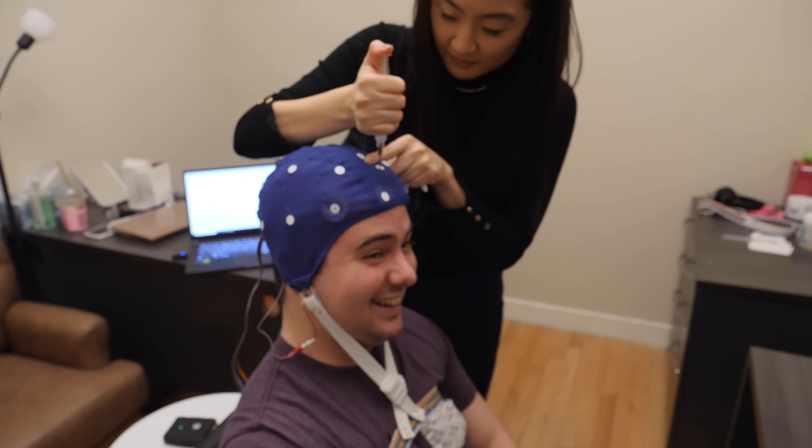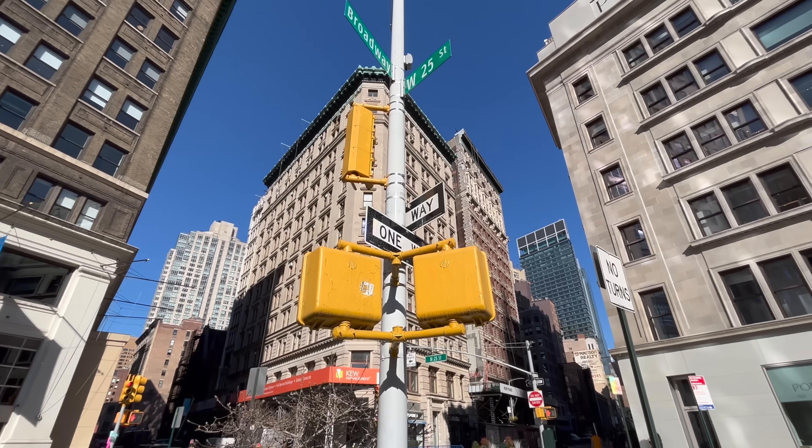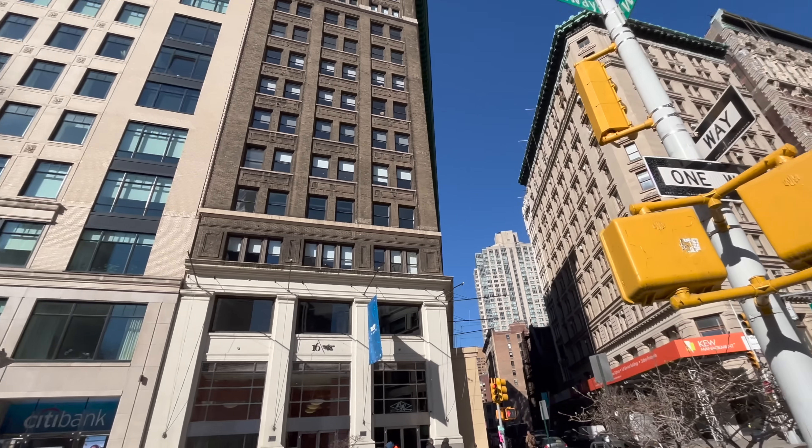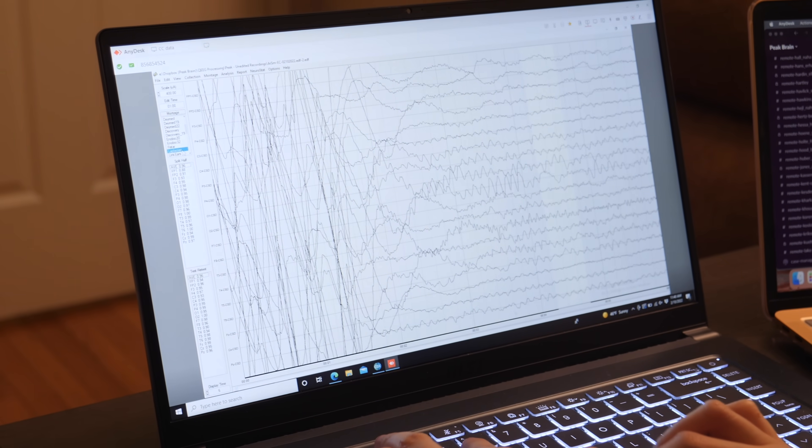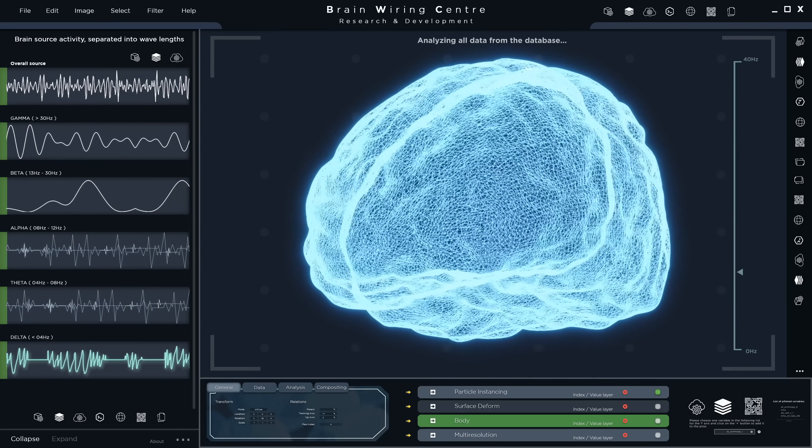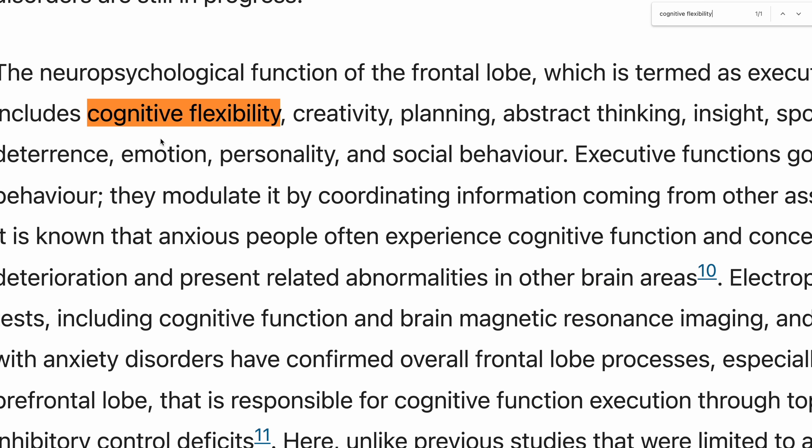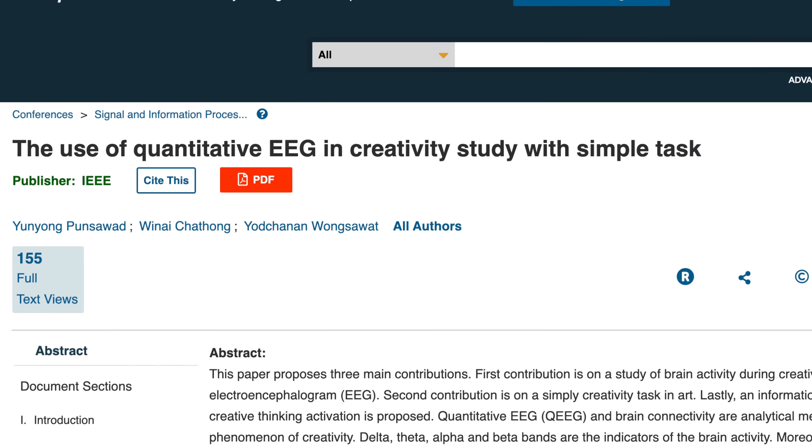If you got your brain scanned today, what would it reveal about you? What would it say? The other day I got an invitation to a windowless office building in downtown Manhattan to get a quantitative electroencephalogram, which is designed to measure brainwave patterns as electrical signals. It is being increasingly used to analyze various aspects of brain function, including things like cognitive flexibility, intelligence, and even creativity.